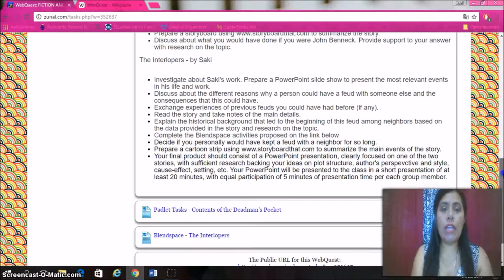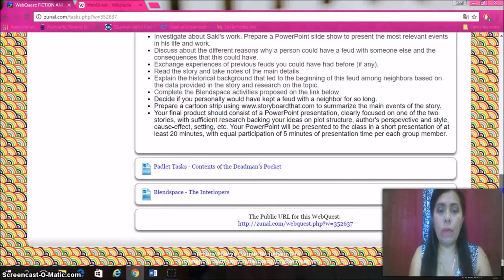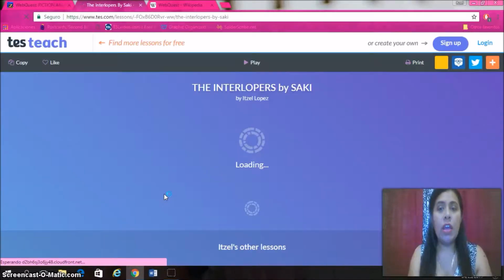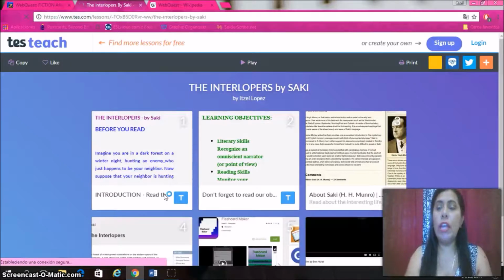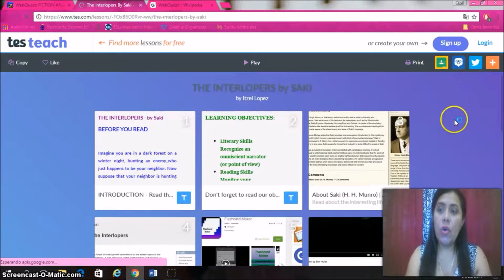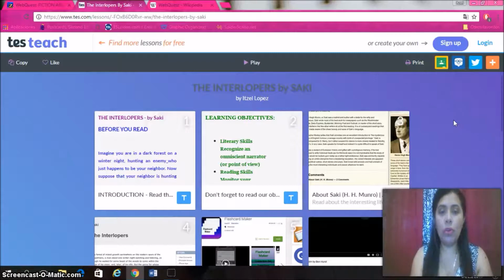Now, referring to the last story, The Interlopers by Saki, I created a blank space. A blank space is another tool that we can use to prepare any class, or if you want to present resources to students in a more creative and refreshing way, you can use it. The name of this page is www.test.teach or test.com, and it's a very nice way to present your information.